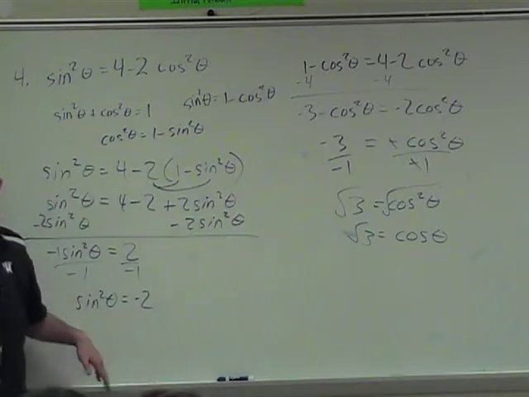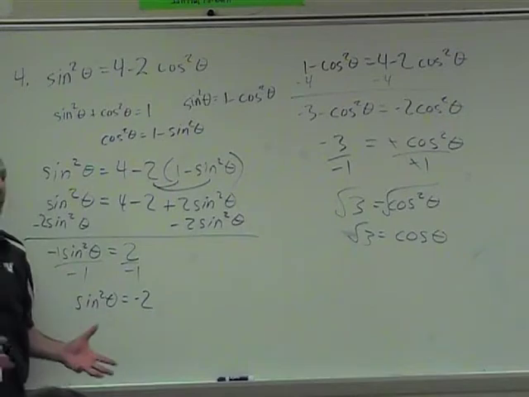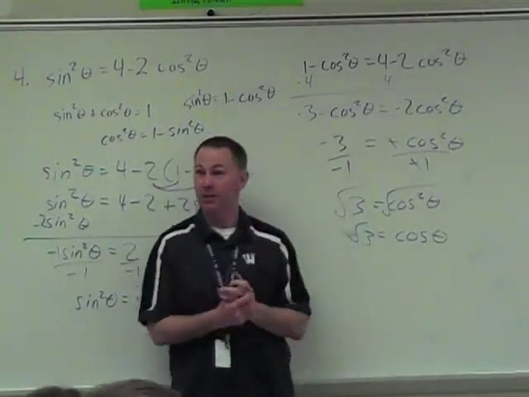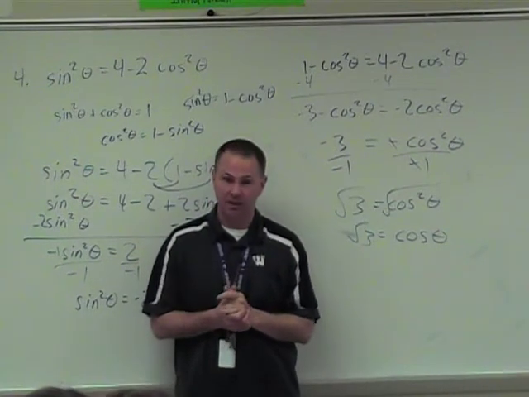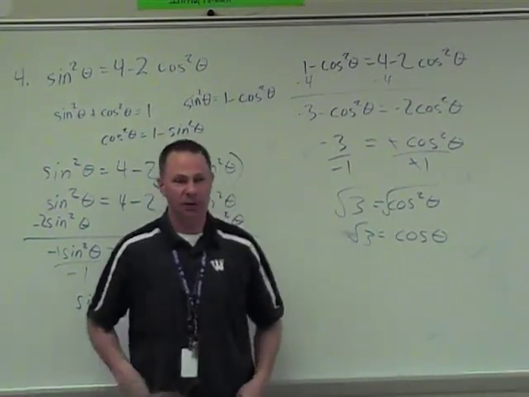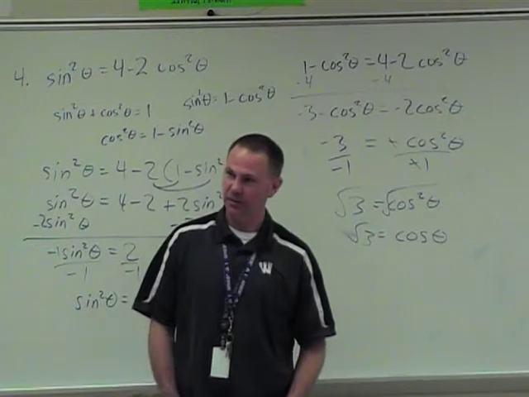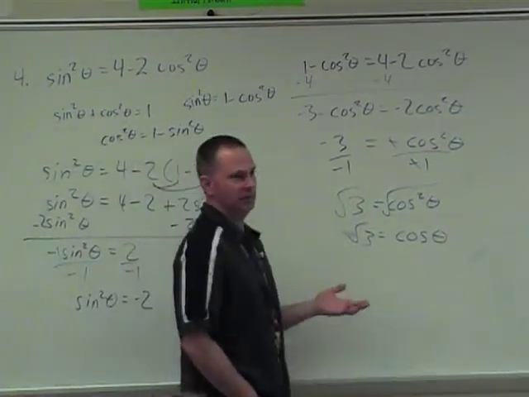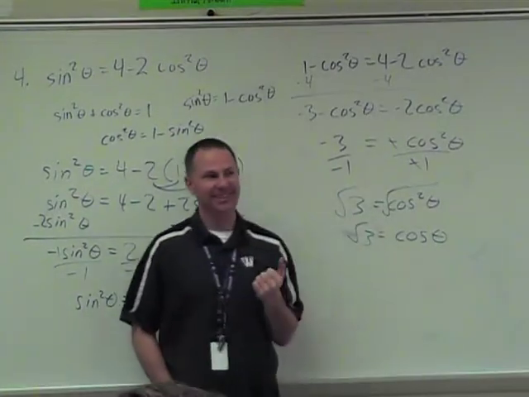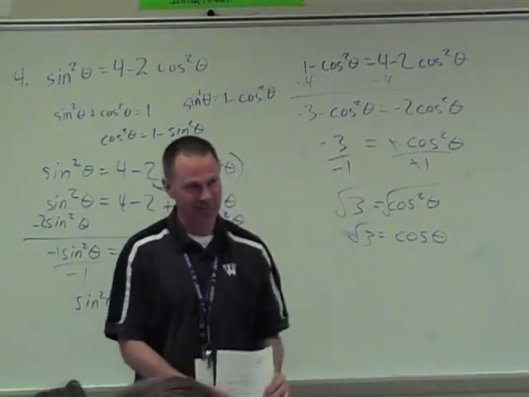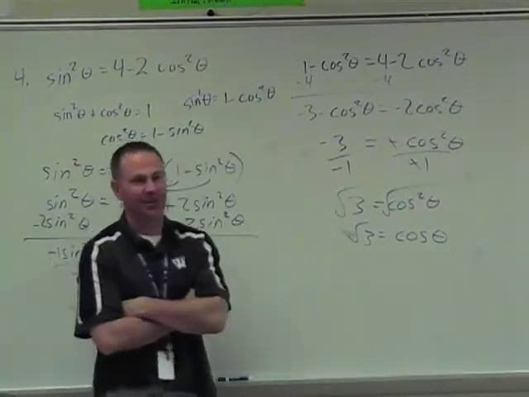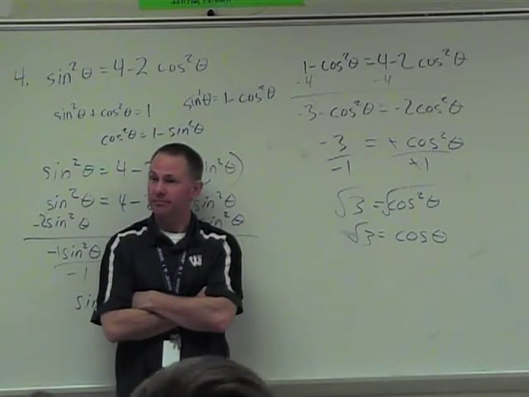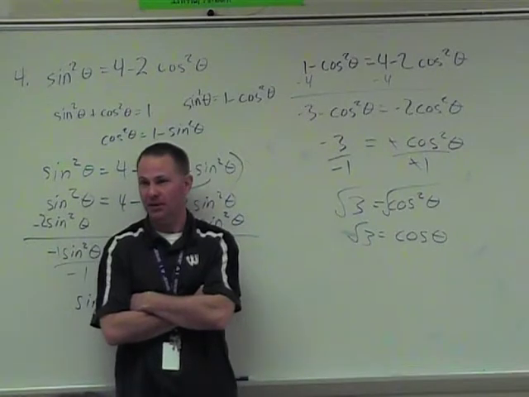So if you looked at that and said, "Well, maybe I did it wrong," and then you worked it the other way and you looked at this, this looks like something that you could do, except cosine can't be greater than 1. Okay, we're talking unit circles. X can't be bigger than 1. X can't be greater than 1 for cosine. For sine, right?